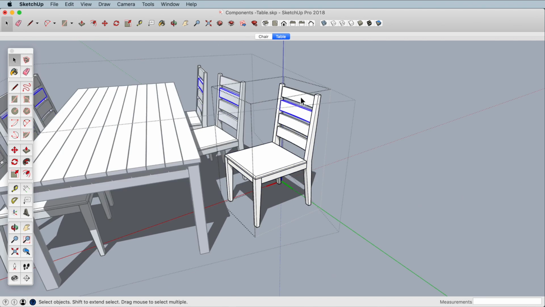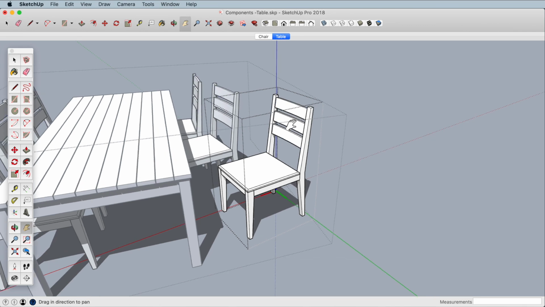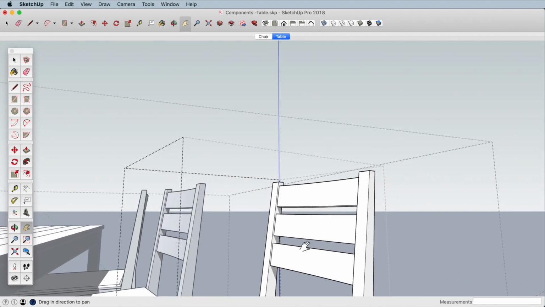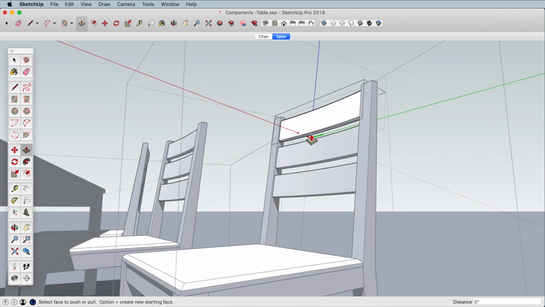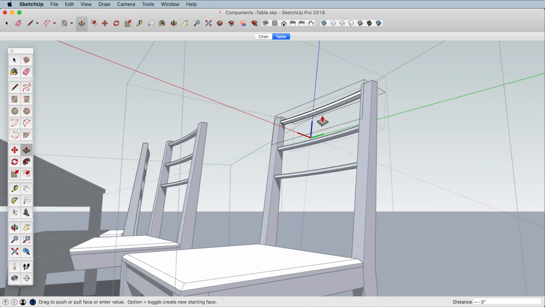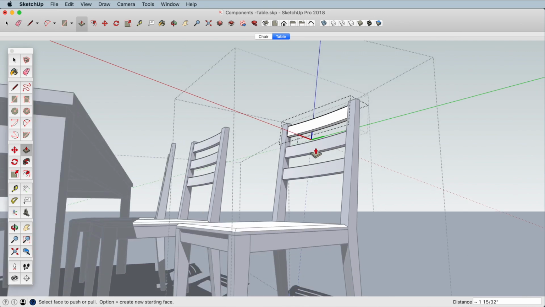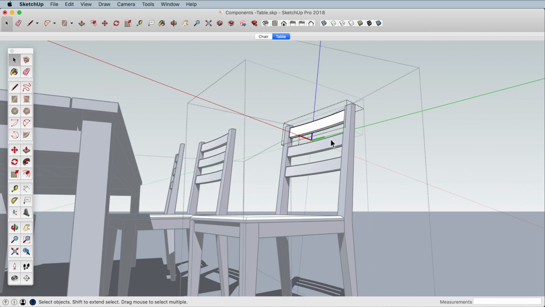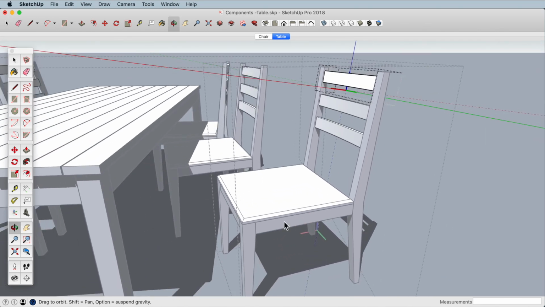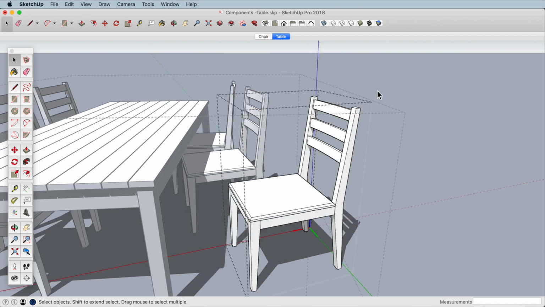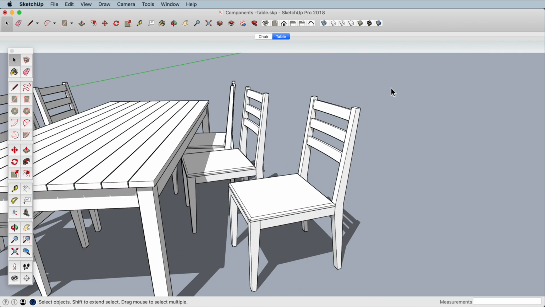So we could delete one of the back slats for all of the chairs at once. And the back slats are also components. So we could edit one of those to affect the actual geometry and perhaps make them all thinner with push-pull. At this point, we are 3 levels deep into a nested group or component, so we'd need to click outside 3 times to close that many levels.